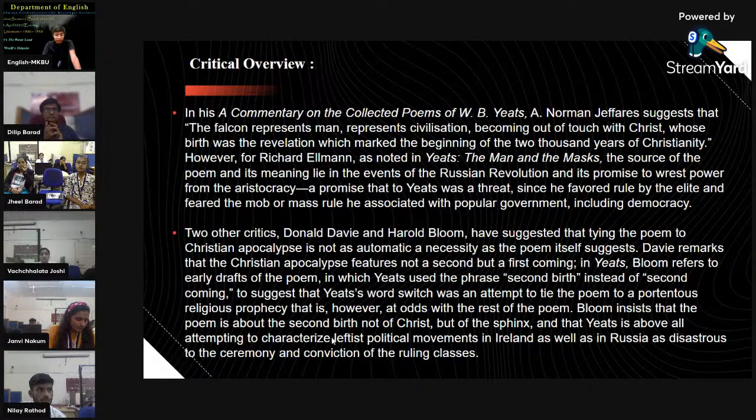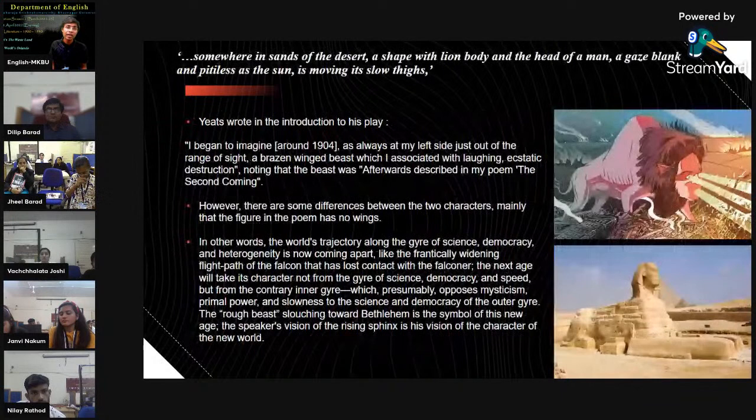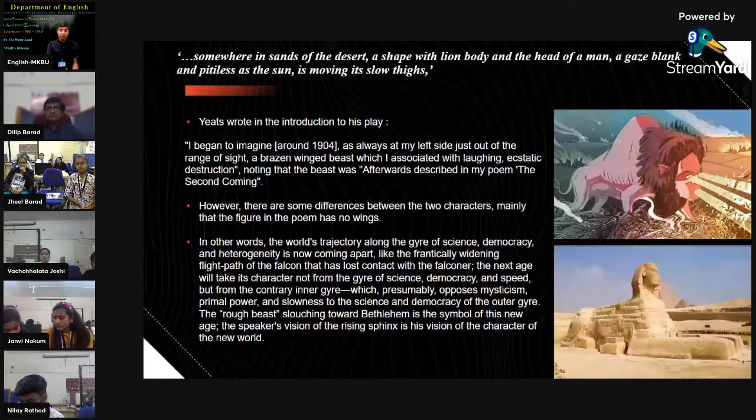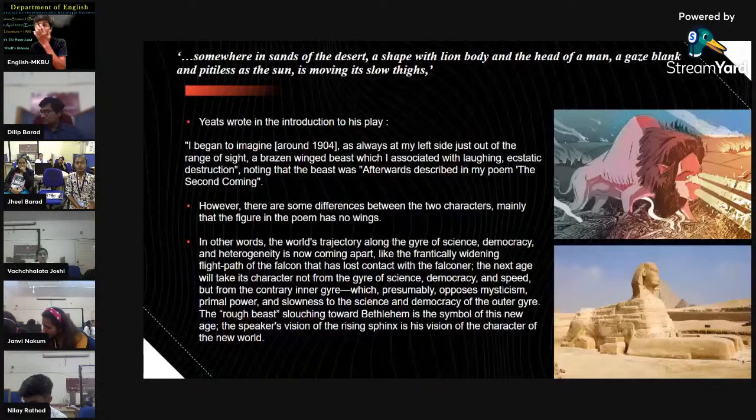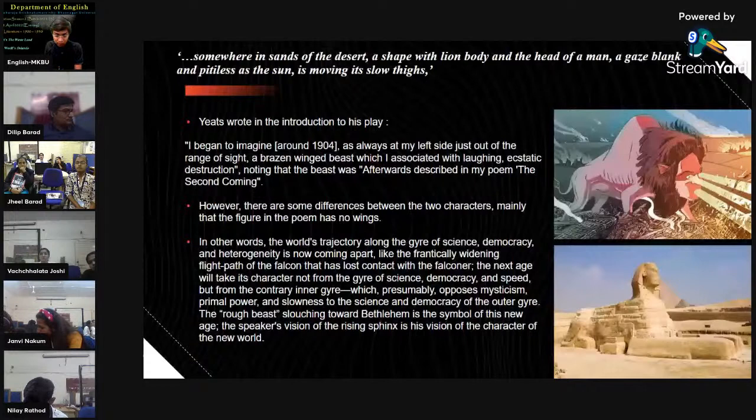So, by and large, we can say this vision of this lion, the shape which has the face of a lion and the face of a human and the body of a lion, is the representation of science which will shake things outside, and it will create a dystopic vision like we have in robot films. In our dystopia, robots will take control of the humans and they will be the masters of humans. So it can be seen in that way also.